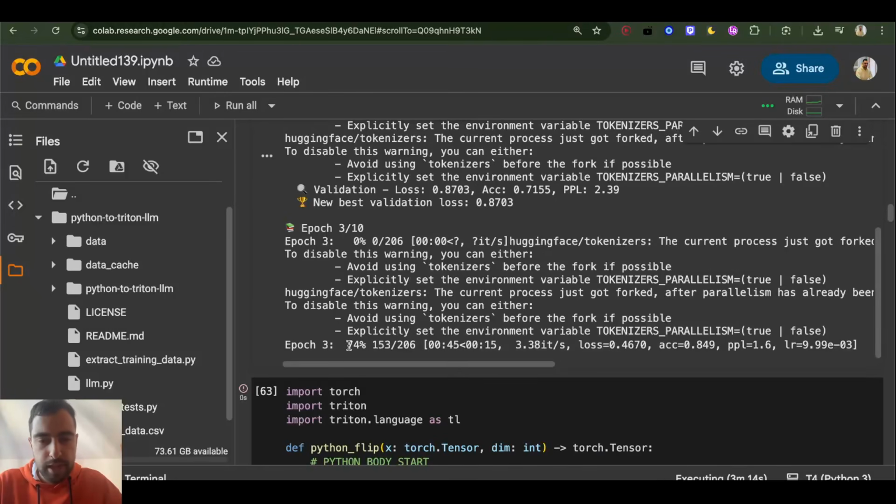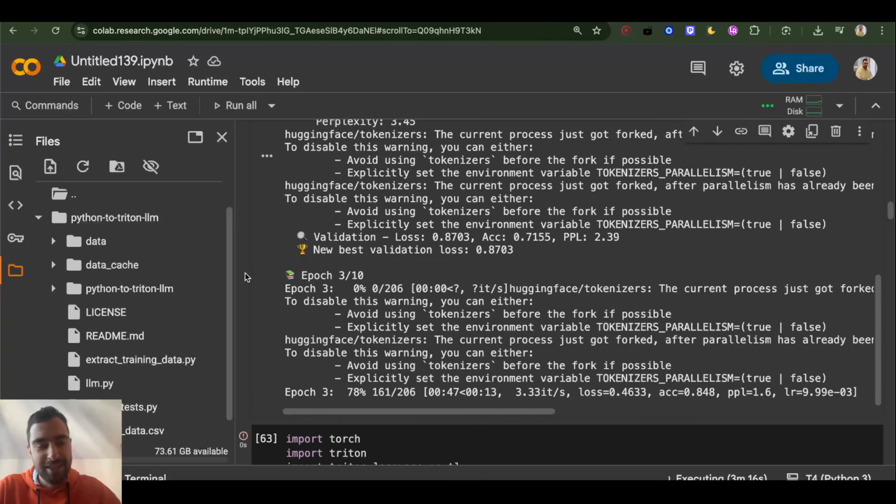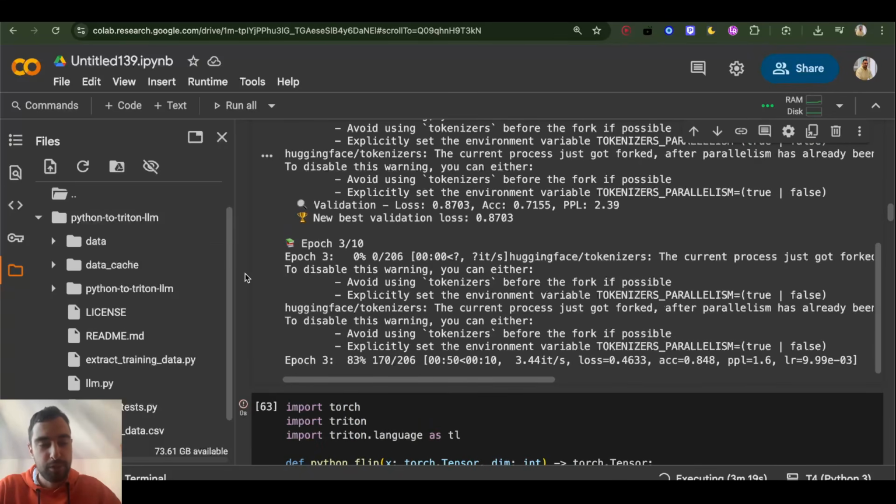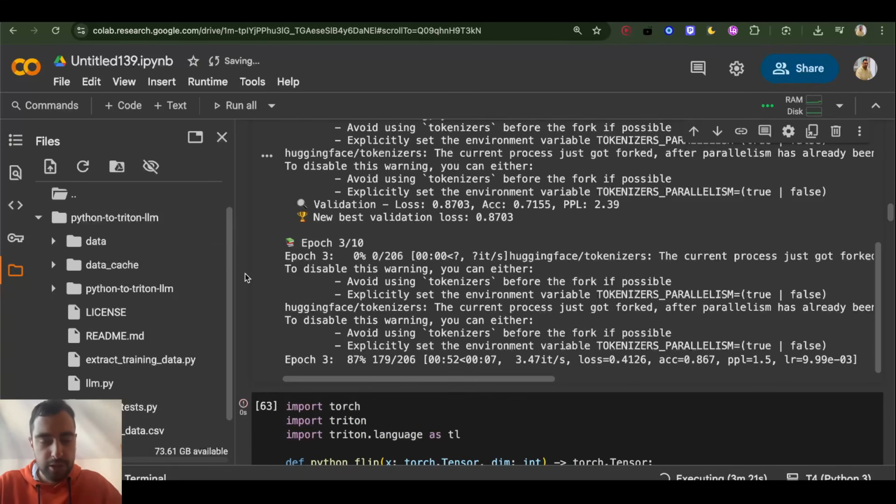And it's training here, epoch 3. I don't know what it's going to generate. I didn't look at the code 100%, but we'll see in the inference. It should generate the Triton function from the Python function. So if I give it a Python function in the inference, it should just generate the Triton version. I'm training on Google Colab, the free GPU, going 10 times over the data. It's going to memorize the data. It is what it is. We have too little data. The main thing we discovered in this video is the process of generating synthetic data, coding data especially, where you can verify by running it. Let's just see what our language model will learn now.